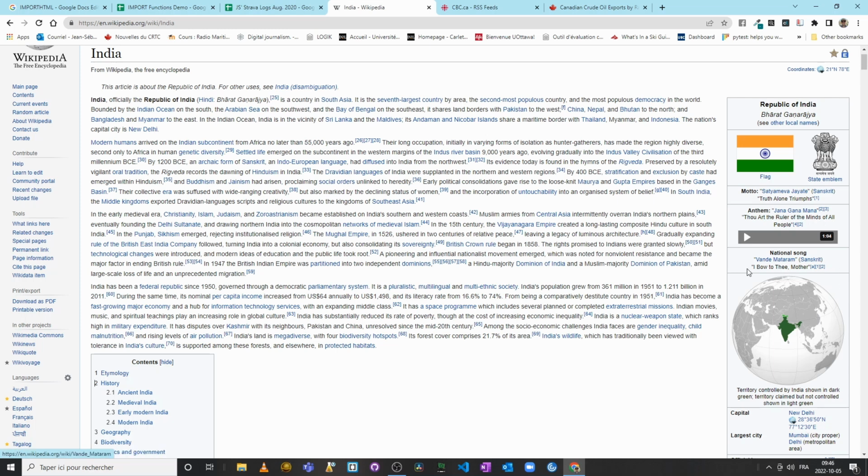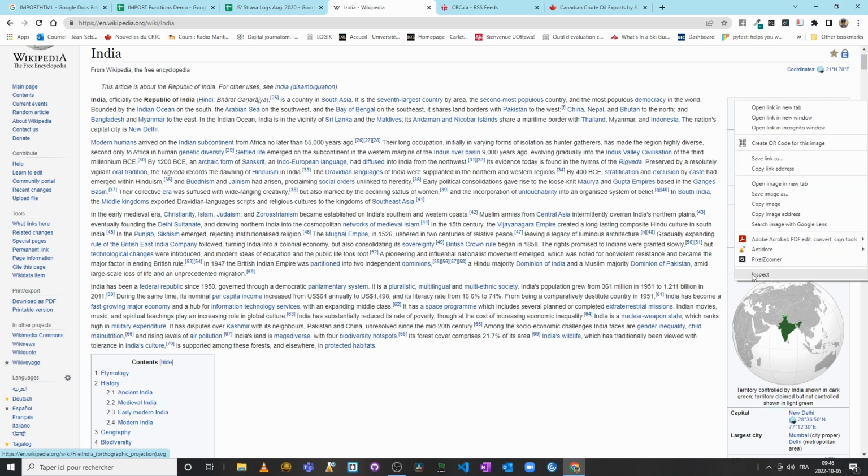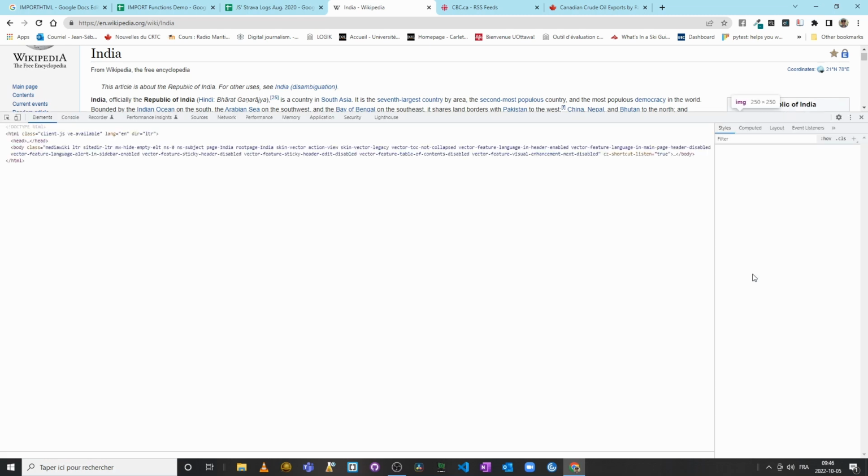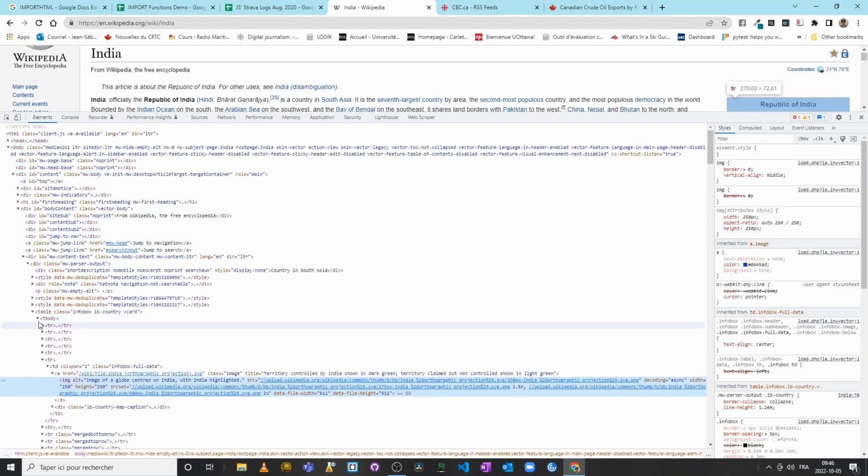How do you know whether it's a table or list, or whether the data is structured using classes and divs? Well, you simply right click and you click on inspect. And here I see table, tbody, tr, td, a pretty good indication of the data we are dealing with.